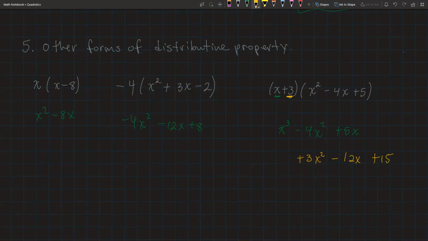And notice that there will be no more like terms. There's 2 pairs of like terms. I'm going to add them vertically like this. Is there any like term to x to the 3rd? Analyze all of them. There is none. So I'm just going to bring that one down and have x to the 3rd. That's just down by itself. But the idea is that, look, now I can combine both of these. -4x squared and +3. Do we have more positives or more negatives? It's going to be more negatives. How many more negatives? Just 1. So I like to not write it as -1x squared. I'm going to write it as -x squared. And then I can combine this. We can combine +5x and -12. Who has more? The negatives. The negatives have how many more? 7. And that like term is x. And lastly, we have plus 15.